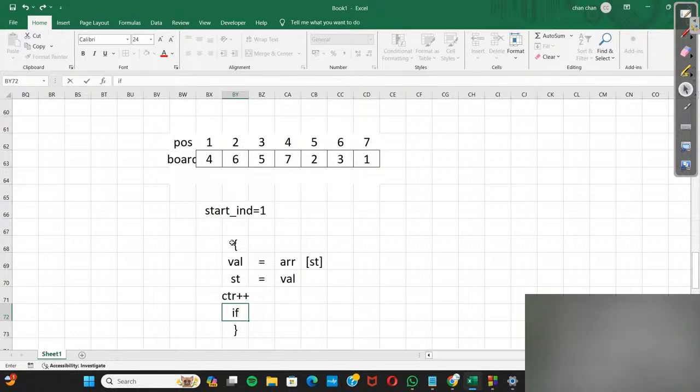I need to remember the start index, right? So I need a variable called safe. So safe equals start position. So if the start index or moving index is equal to the start position, we may stop it, break.